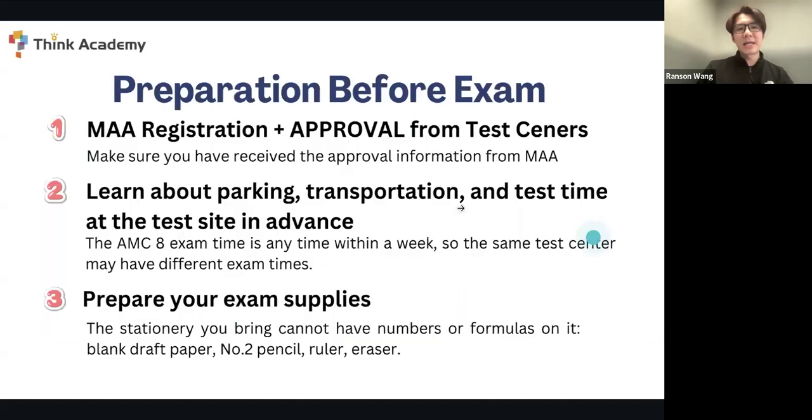Okay. So first of all, let's talk about the preparation before the exam. Make sure you have already put all of your information through the link provided by your test center, and it should be a website from MAA. And also before the exam, make sure you have received approval from the test centers. Those are the two must-have steps. And the second one is to learn about the parking, transportation, and test time at the test site in advance. Because the MCA exam is spread over a period of time, like within a week, even though it's the same test center, they may have different exam times. So make sure you know the specific test time for your time slot.